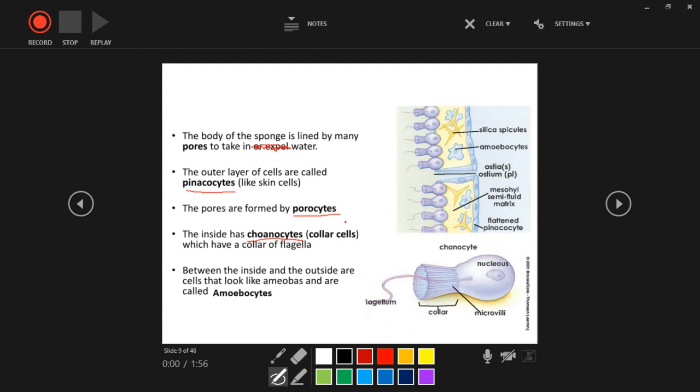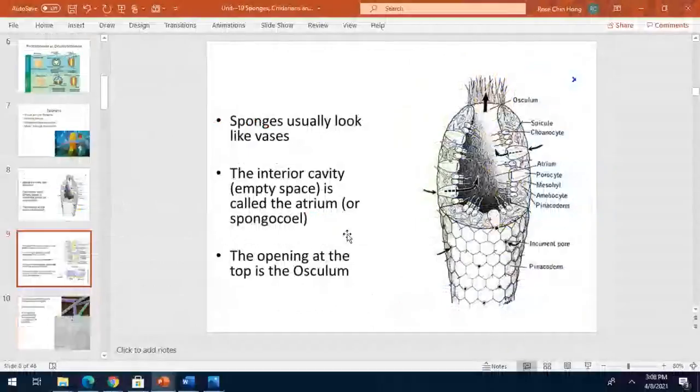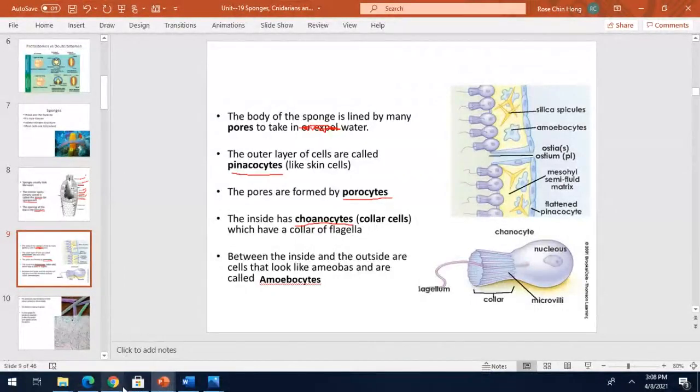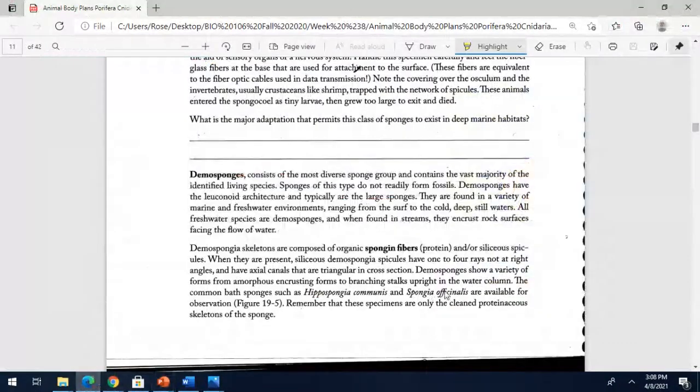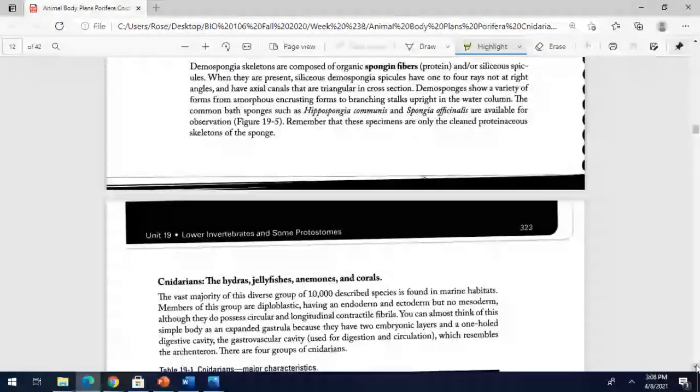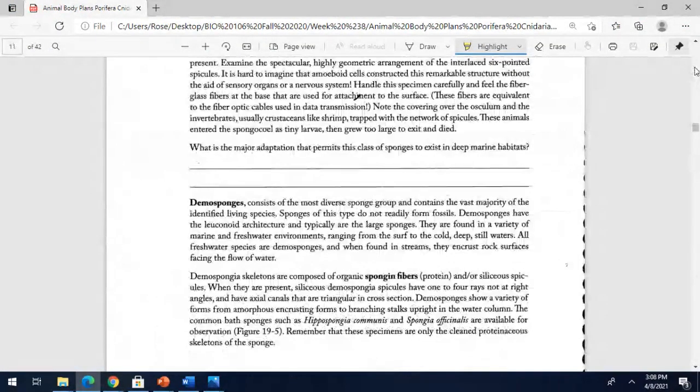All right, so let us see what we're doing here. Let's escape out of here. Oh, we were recording, I didn't realize that. Okay, let's come out of this one so we can look at more of the other words, like the structure of the sponges. Oh, they don't have that much there.